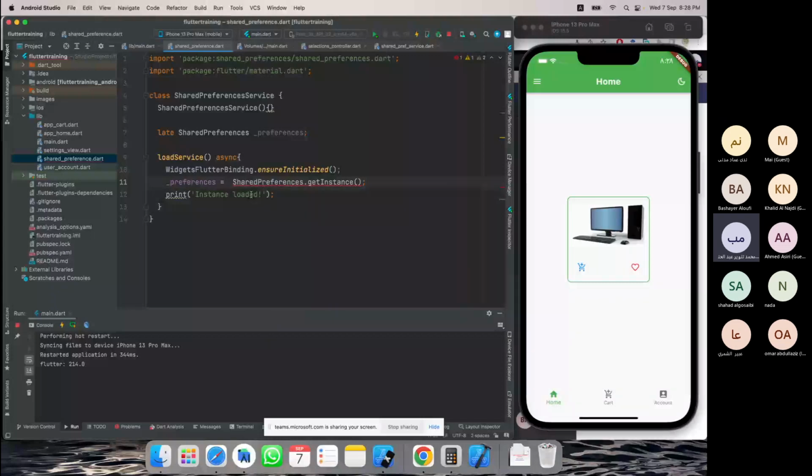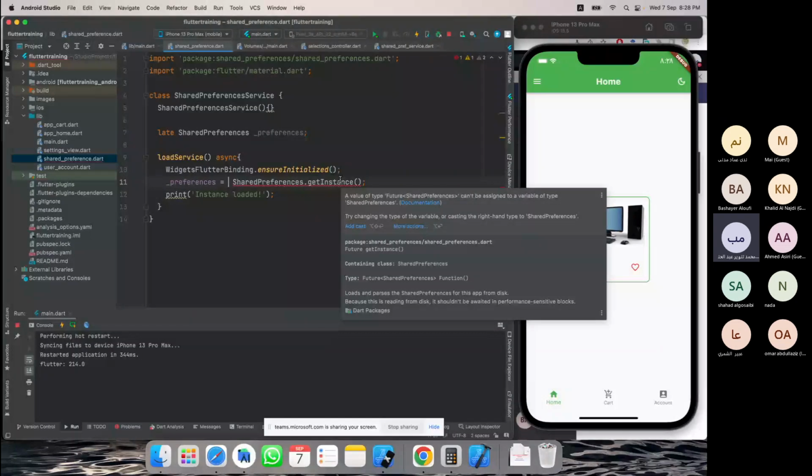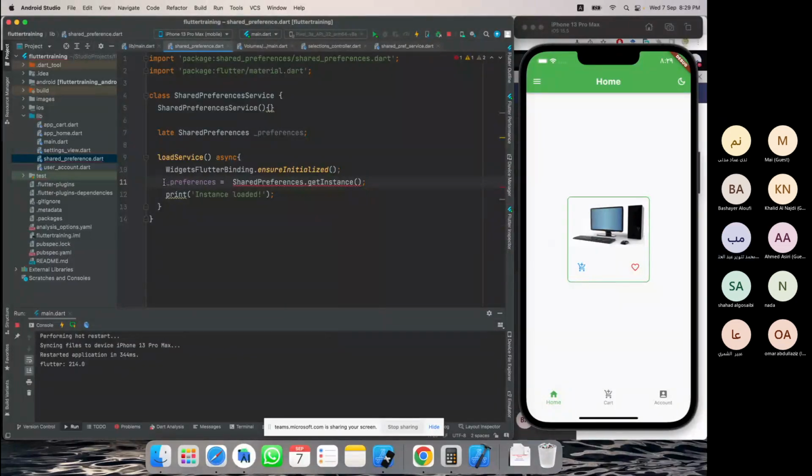But for understanding, if I don't use await, what will be the behavior, and what is the behavior if we use await? If we don't use await, this function will be called in another thread, and the main thread will continue in the next line.